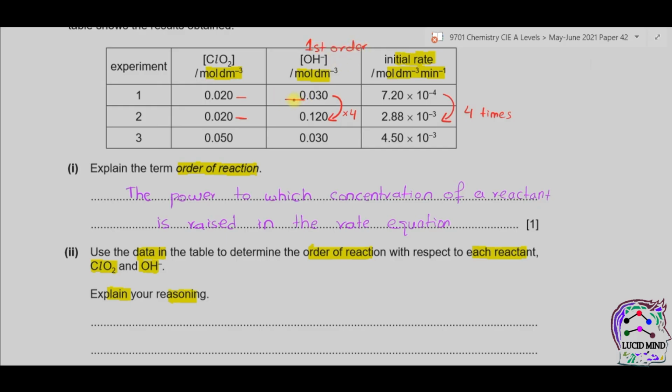Now we can see that this concentration and this one are similar, so we can use this to find the order of reaction for the first reactant. So from 0.20 to 0.50, the increase is 2.5 times. Now let's see how much difference there is between the initial rates. If we divide these two, we get 6.25. Now in this one we have increased the reactant 2.5 times, and 2.5 squared is 6.25. So it is second order with respect to this reactant.